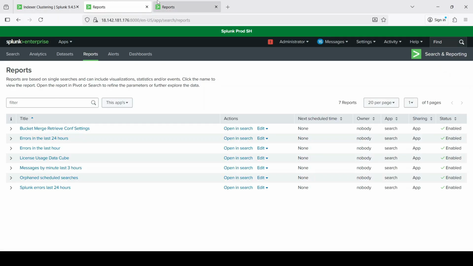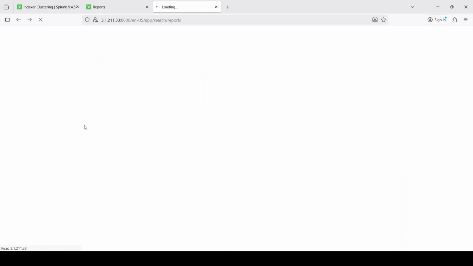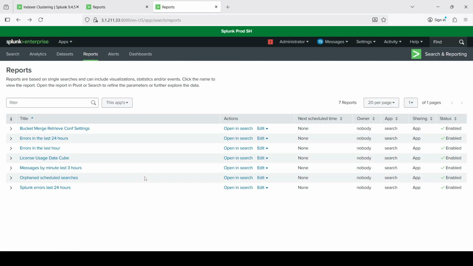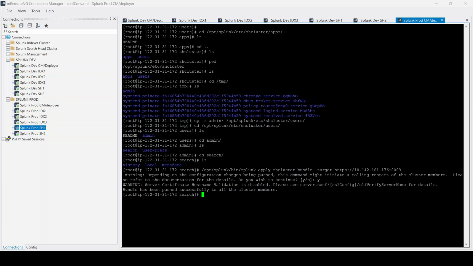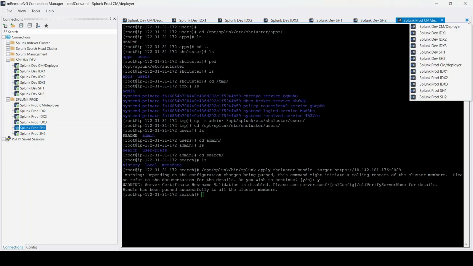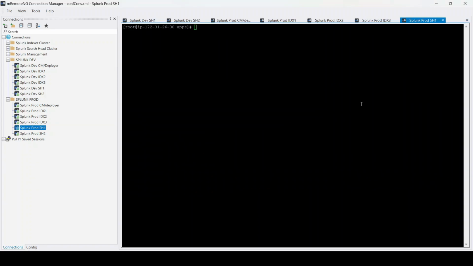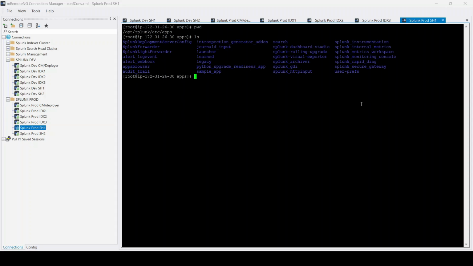It's not there. Let's wait for some time. I don't see it. The bundle has been pushed to the production members, but the students overview report is not there. Let's check it on the back end. Let's go to members. This is apps.